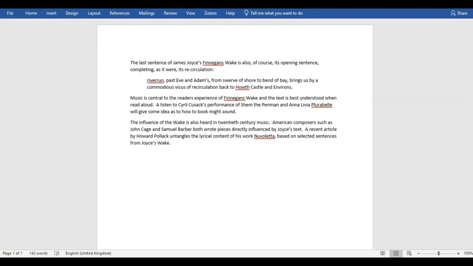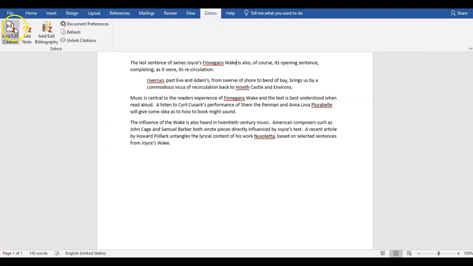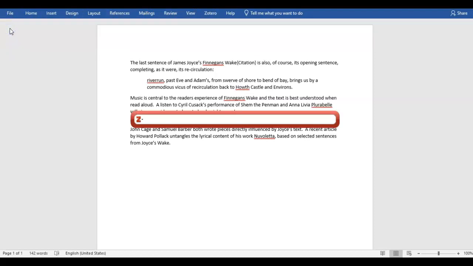Zotero allows you to add citations as you write by selecting the relevant document and entering the citation into your text. So in this example, I'm just going to add the citation here for Finnegan's Wake. Add citation.